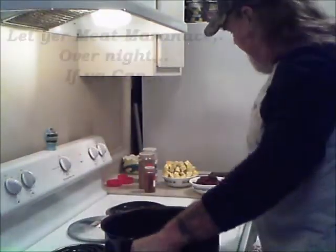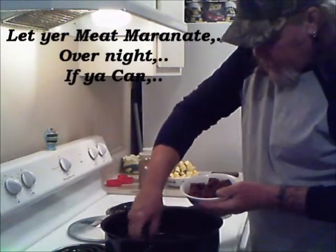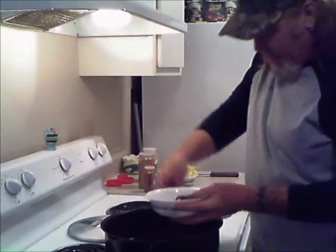Okay, folks, the pan's getting hot enough. Let's get this meat in here. And you can see it's all these little chunks of yummy meat. Be careful as you're putting it in. You don't want to burn yourself.